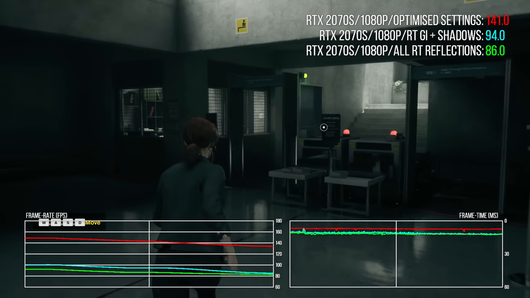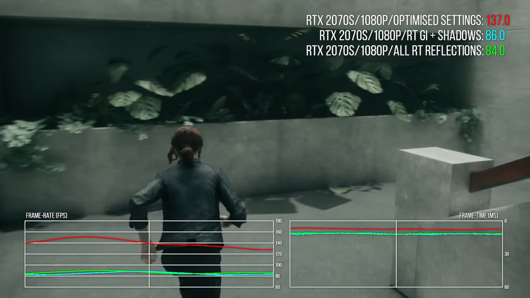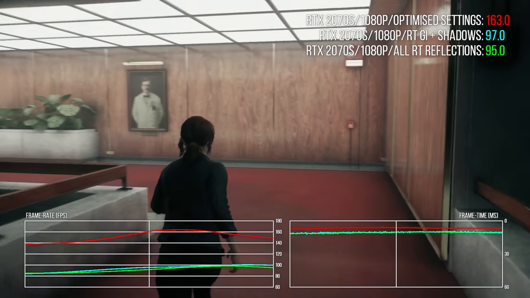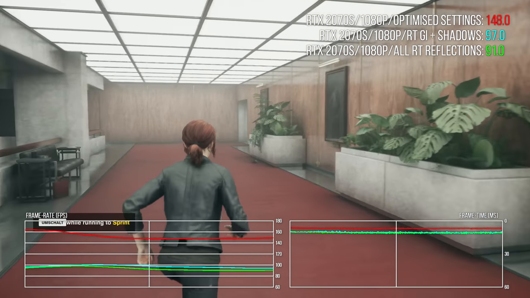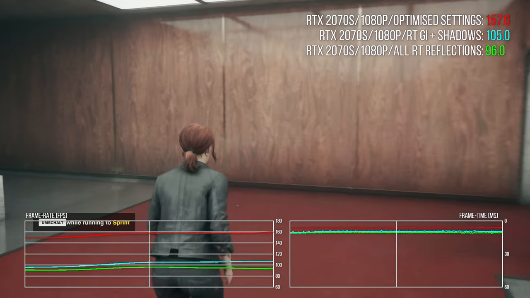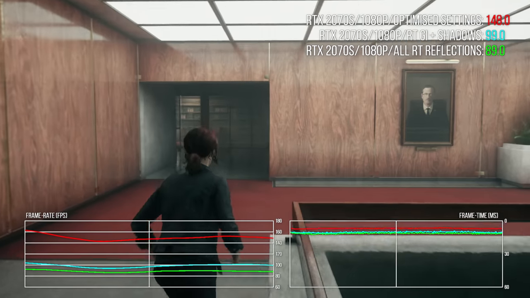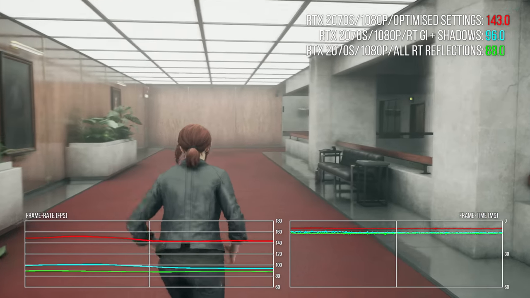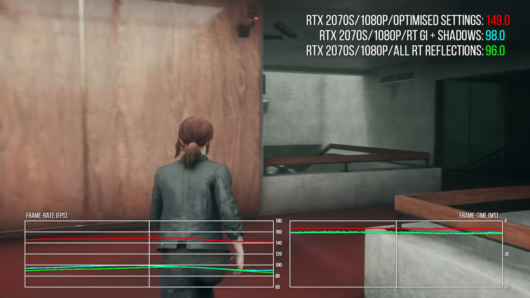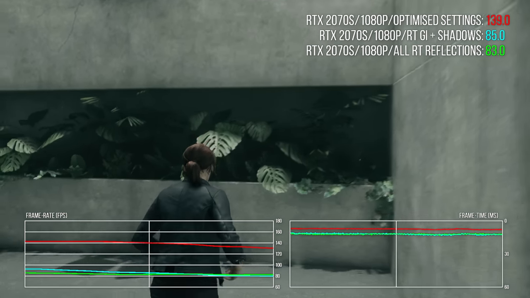The RTX 2070 Super, though, is much more apt at utilizing those ray tracing features, managing really well above 60fps at 1080p with RTGI and shadows, and correspondingly well with the various ray traced reflections engaged. A GPU of this caliber could enable at least two effects at 1080p and maintain a healthy 60fps margin. Of course, it goes without saying that this GPU does very well in this game without any RT at all.